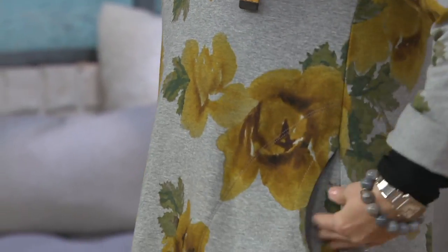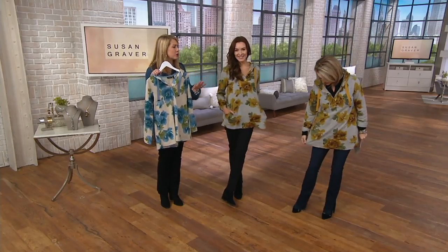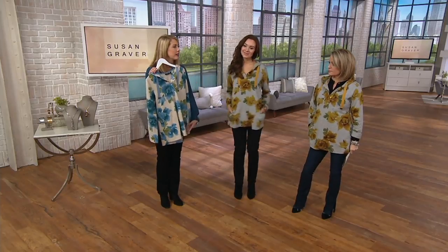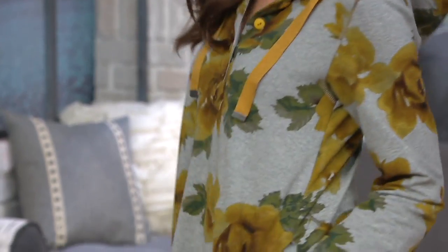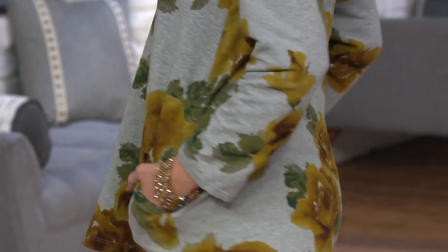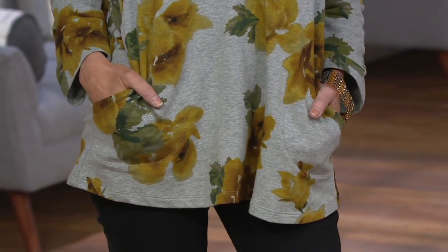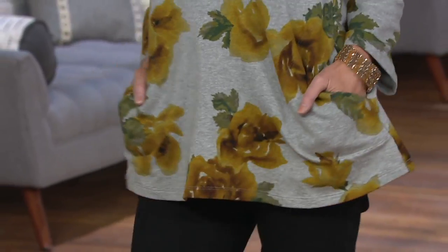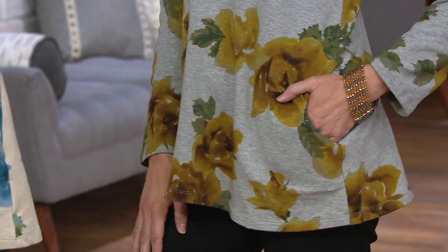It is beautifully designer detailed. It's definitely not something you borrowed from your husband or boyfriend — it's very feminine. The flowers are amazing. You don't see florals like this on a French terry piece very often. It feels as cozy as your favorite old sweatshirt but look how much cuter you are. We're both in the same size — Suzanne at 5'8" and me at 5'3" — and it works on both of us. You get a little hood action if you need it. The heather gray and gold is option number one.